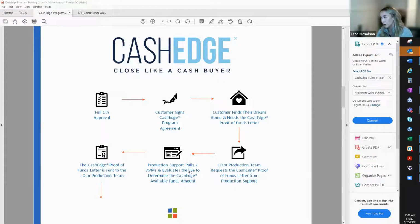So we have to go through full underwriting. So 72 hours, if they're fully engaged, get us everything, go through full underwriting, and then they'll sign this cash edge program agreement. We'll go over the terms with them of what it'll look like. And then the AVM we can do same day on the property. So technically 4 days, we could be ready if they're fully engaged. Is that quick enough? Oh yeah. I was just curious, because with all these different steps, you wonder how long this could take.